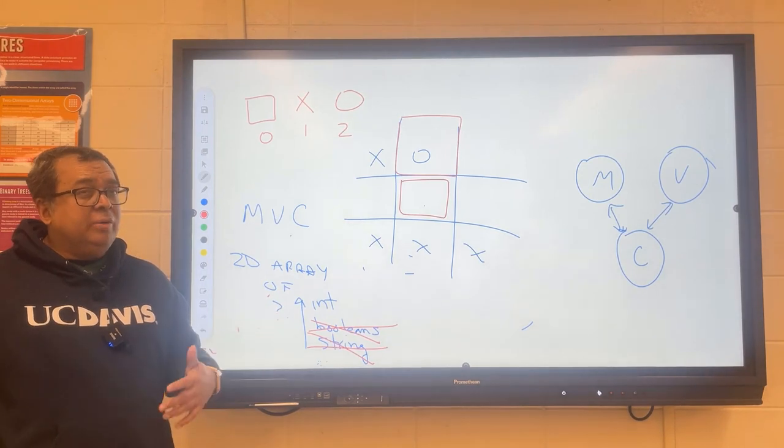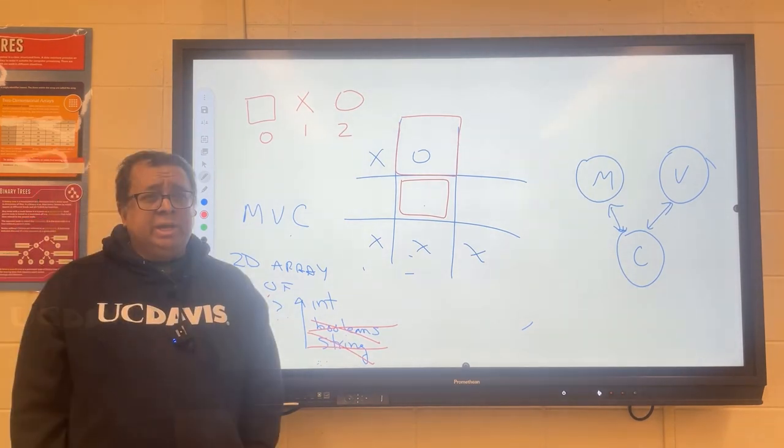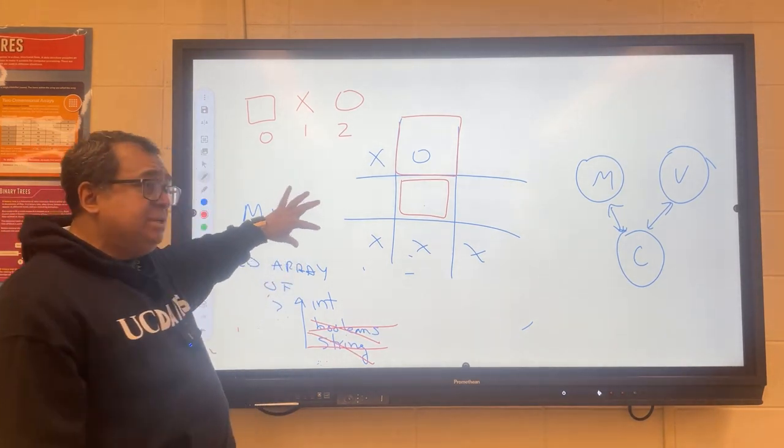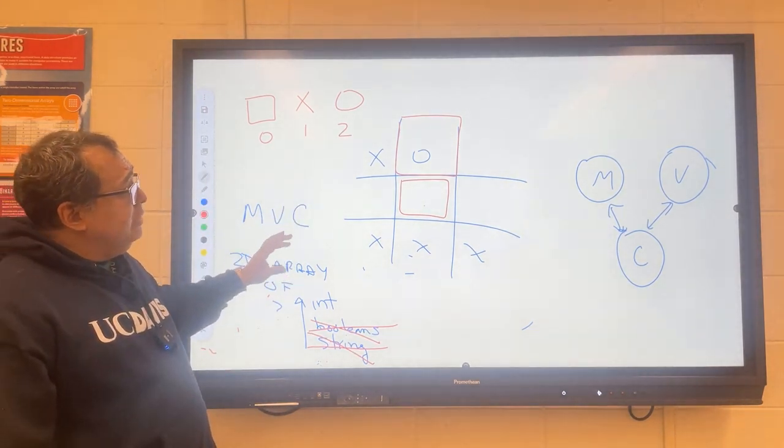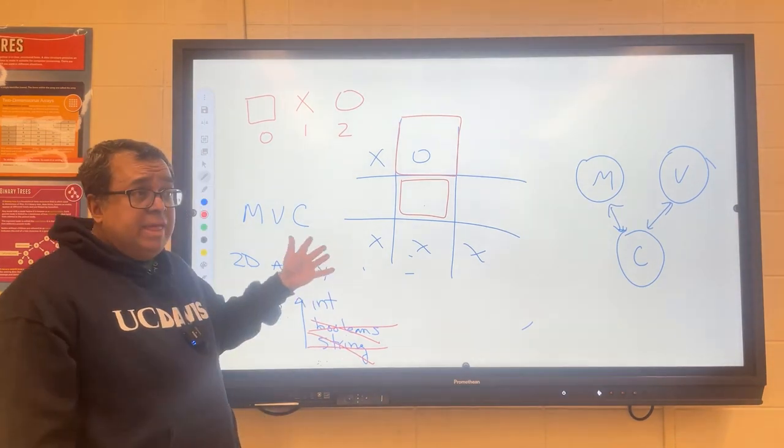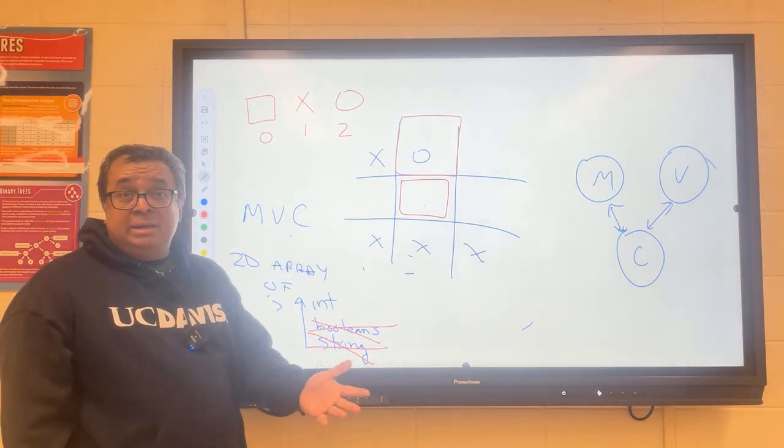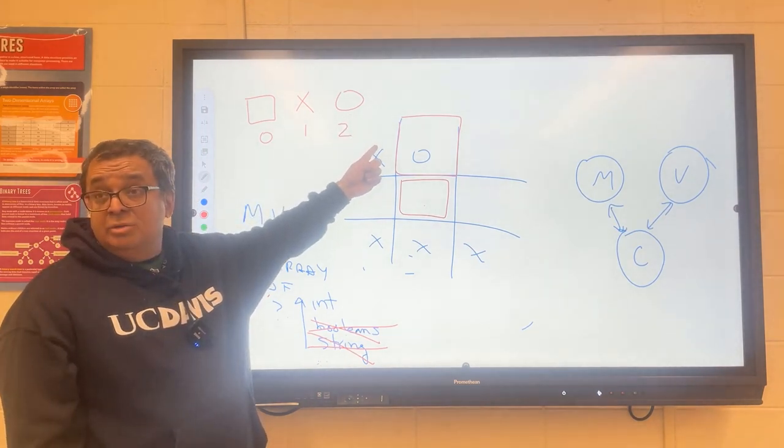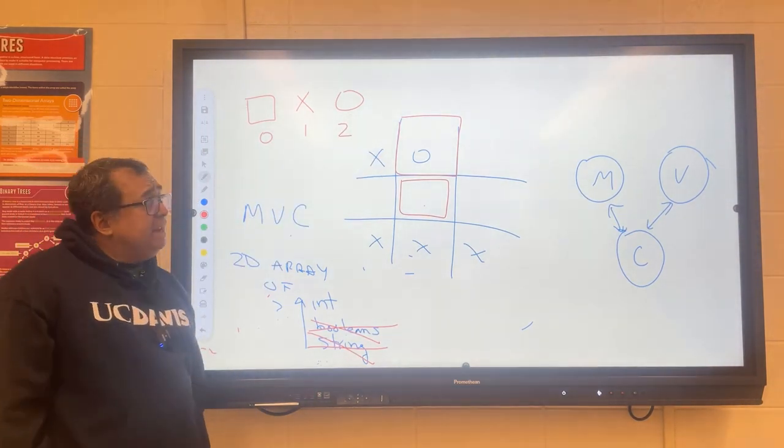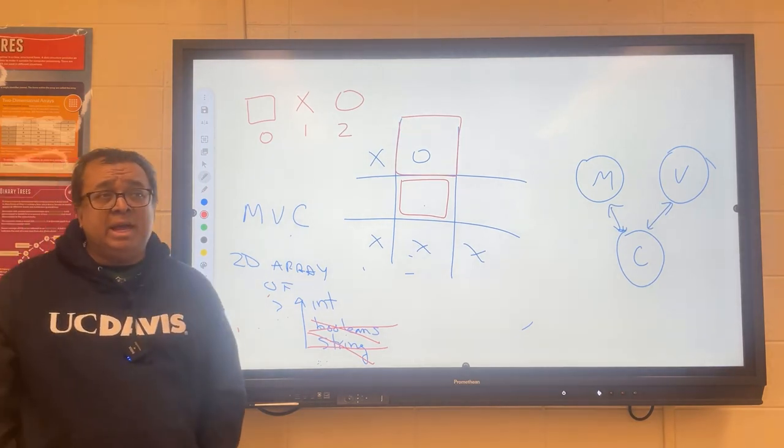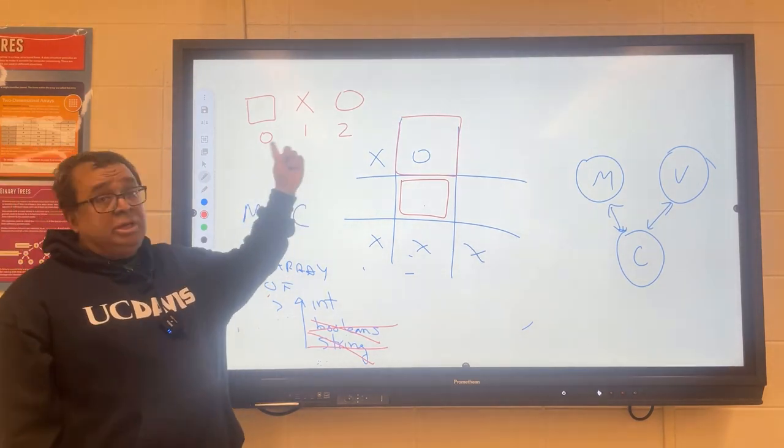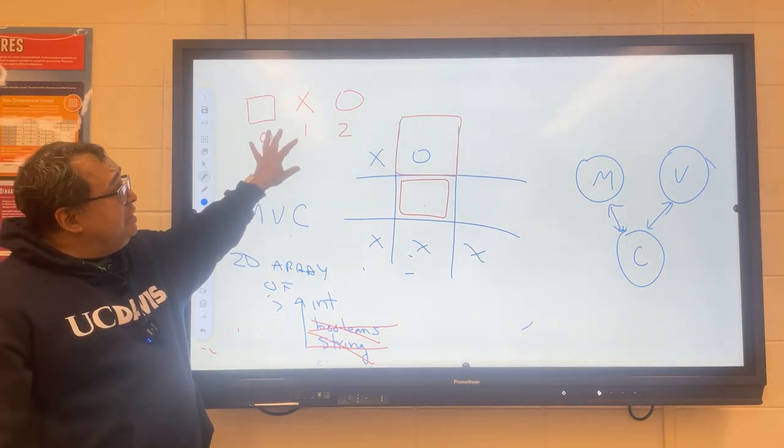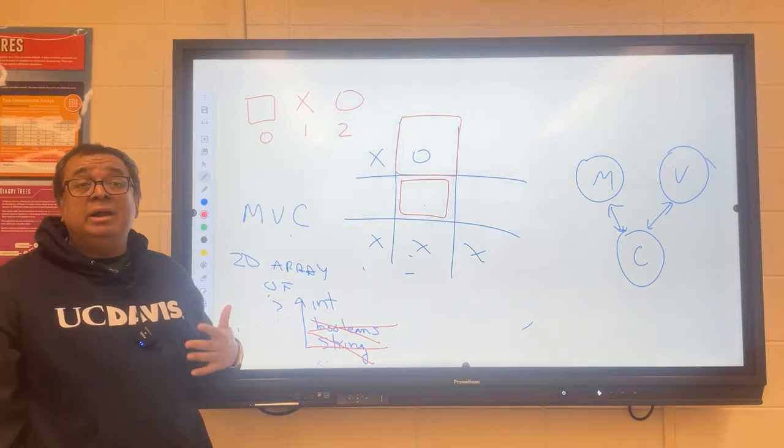I'll use 0 to represent didn't go yet, 1 to represent an X, and 2 to represent an O. How might we in code figure out that there are three O's in a row? Should we say 'if this square equals 2 and this square equals 2 and this square equals 2 then O has won'? Or is there a better, faster way?